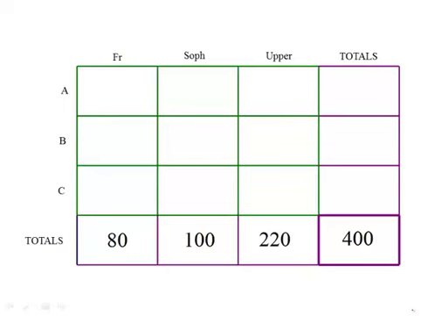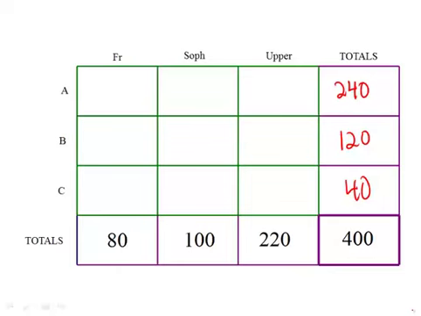So now we can start thinking about the percentage information. 60% of the students are from A. We need 60% of 400. Well, 10% of 400 is 40, so multiply that by 6, and that's 240. That's 60%. Then 30% are from B. Well, 30% is just half of 60%, so half of 240 is 120. 30 plus 60 is 90, so that means the last 10% are from C. So 10% of 400, of course, is just 40. So now we have all the row totals and column totals.